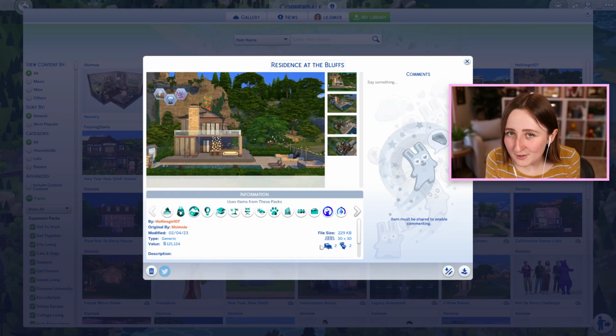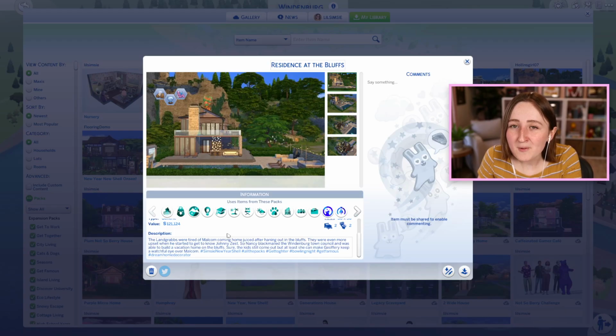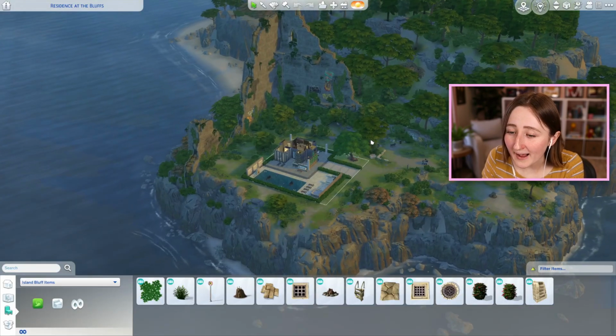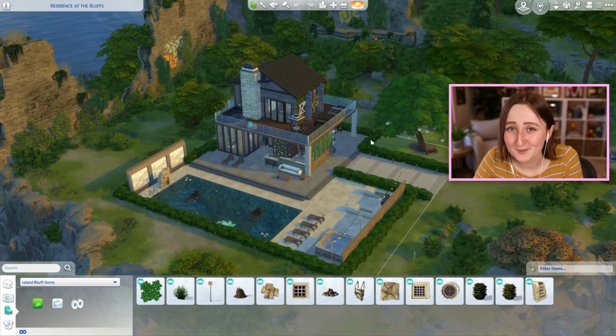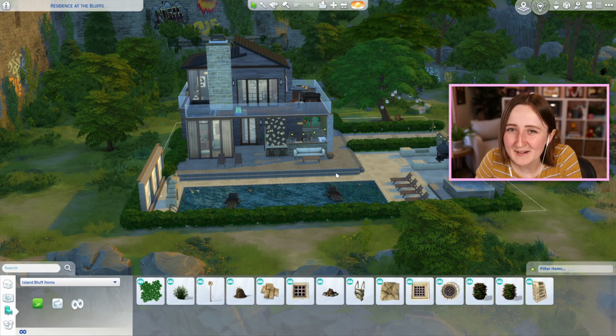And what immediately stood out to me about this is that I've never ever done a build on the Bluffs before. The Bluffs are this island lot that usually has that dirty pool on it. They wrote this whole story about how the Landgraabs were tired of Malcolm going out there and partying, so they bought the lot and then built a vacation house on it. I love a good backstory, but I especially love some good Sims blackmail. And I like the idea of the Landgraabs having a vacation home. It's just kind of a fun storyline.